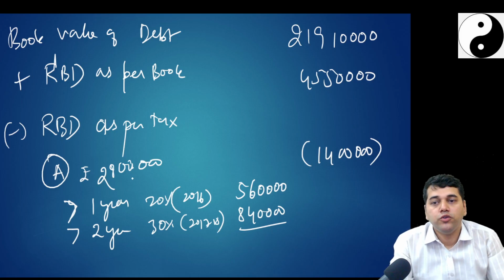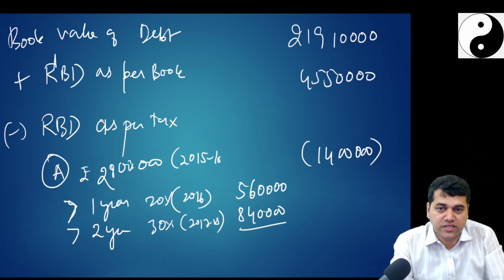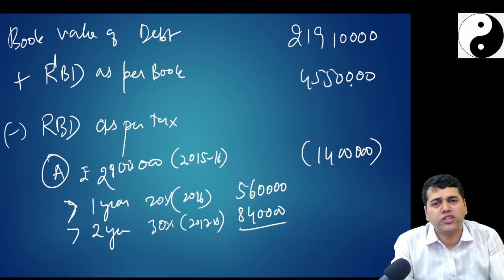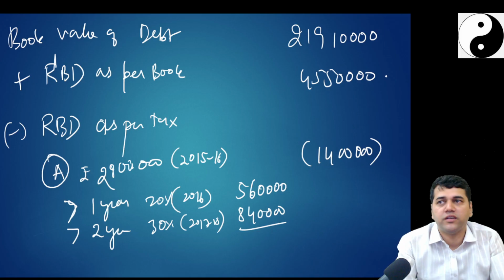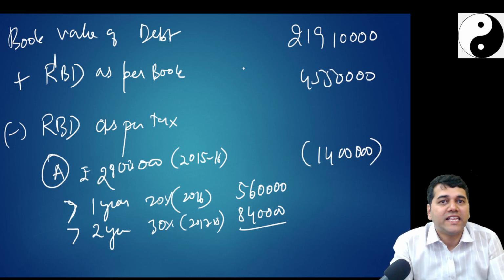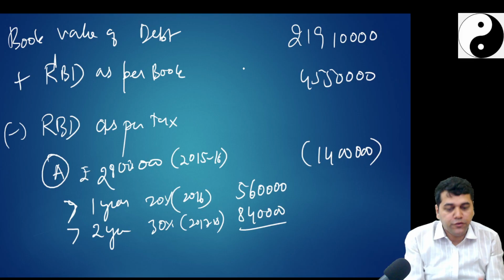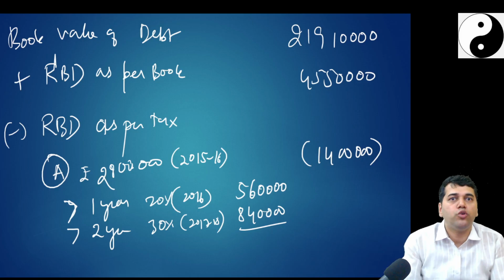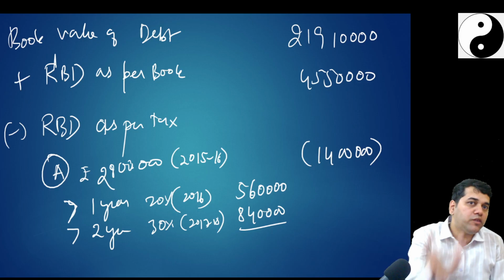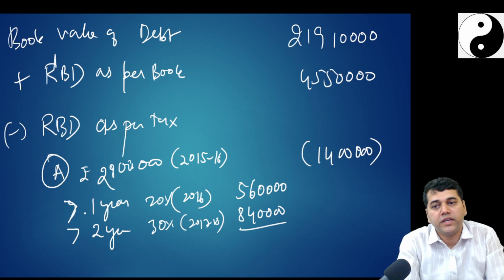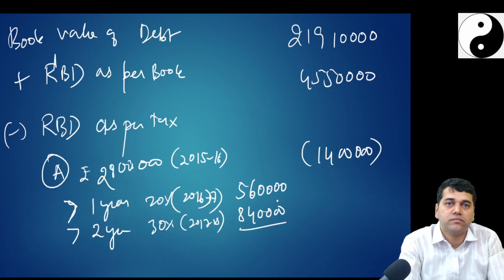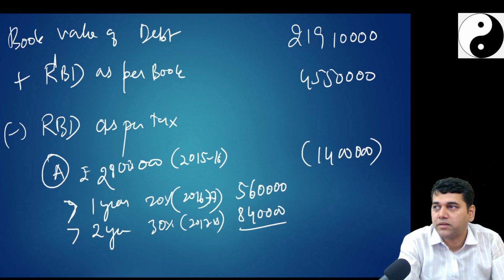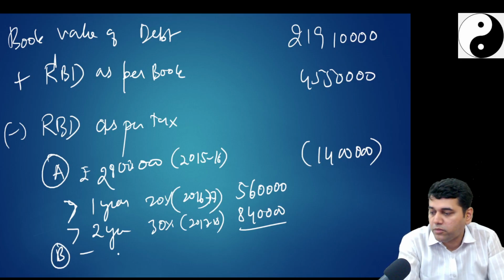See, he incurred in 2015-16. As per accounting logic, you wrote off the full 100%. He is not going to come back. You add that back. As per tax, look, if you incurred a debt this year, I will not allow any provision, because he is not yet due. But if he is due more than 1 year, you can claim 20%. So in the first year 16-17, I would have claimed 20%. Then in 17-18, I would have claimed 50%. I have never claimed that. Now I'll go to debtor B.